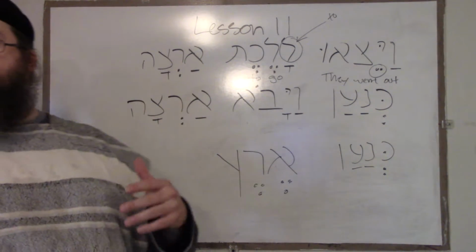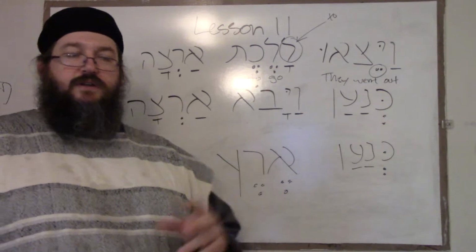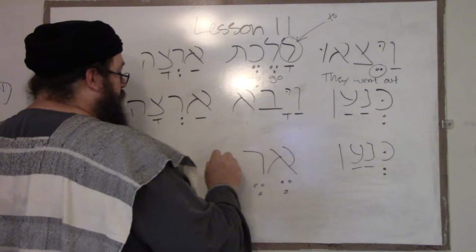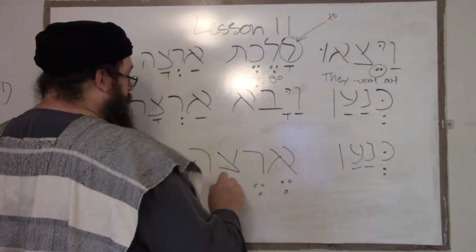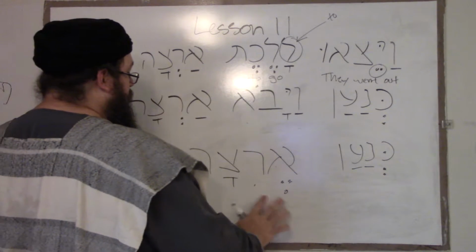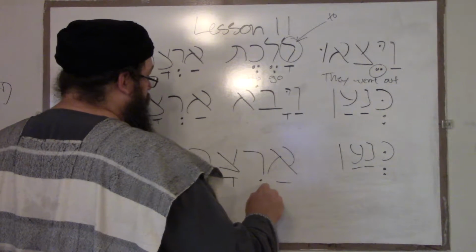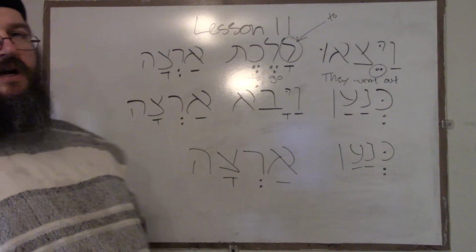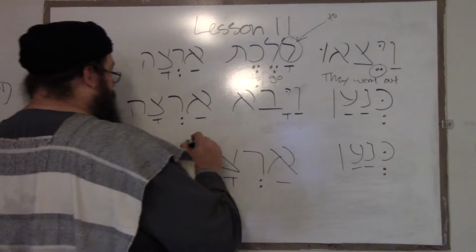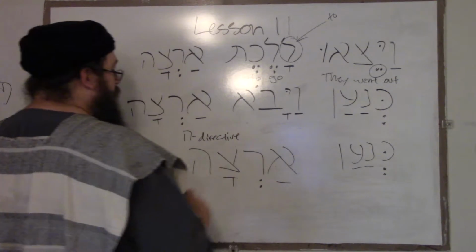In this case, there's a fourth one we have to add. And this one is going to be the hey directive. So here the tzadik, because this is no longer the ending, it's going to go inside the word itself, we have to add the kamatz underneath it, and we're going to put this in the construct state. So you have artza, and artza, this is called the hey directive. What does the hey directive do?